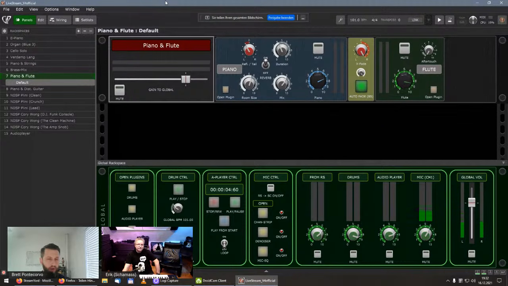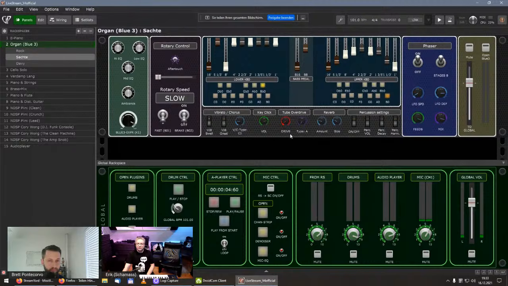So what else do you have going on here? Maybe we could look at your organ rack space. Yeah, sure. That would be this one. Everyone was talking about the Blue 3 plugin, and one day when I had some money left, I thought, well, okay, let's try this, and I liked it. And when I like something, I start to play around with it, also graphically, as you can see.